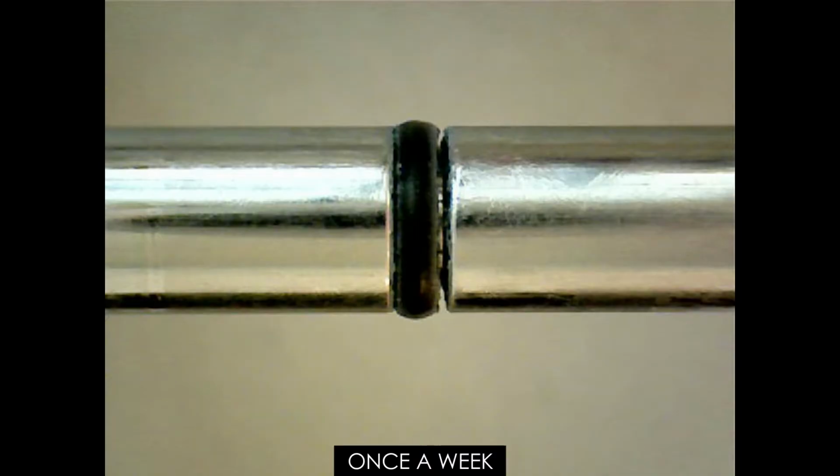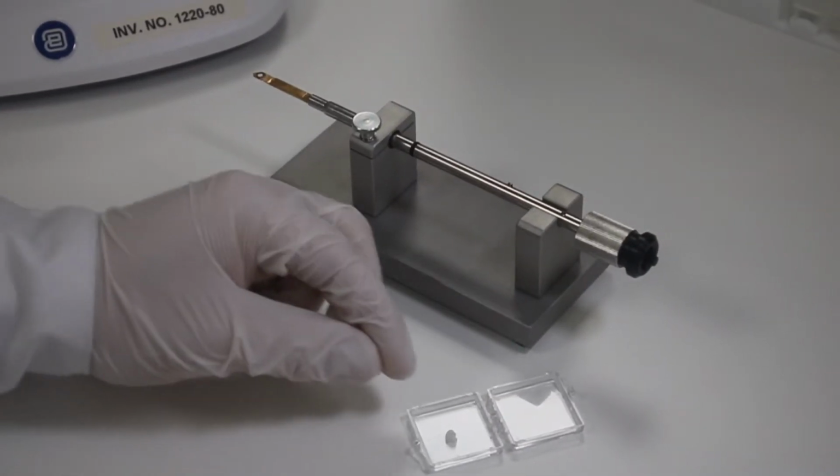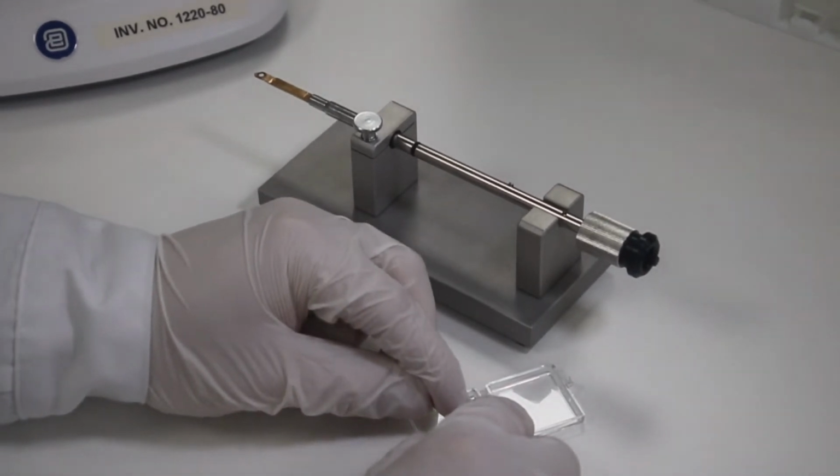Once a week, check the condition of the O-ring to see if it needs cleaning and greasing or replacement. If airlock pumping times become longer, even though the sample holder is clean and the O-ring is undamaged, it is time to apply grease to the O-ring. The O-ring can be kept from drying with a minimal layer of lubricant.